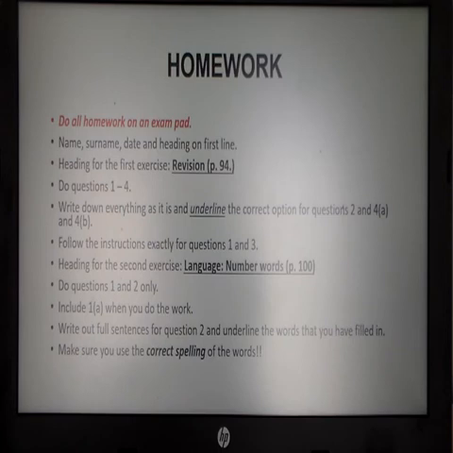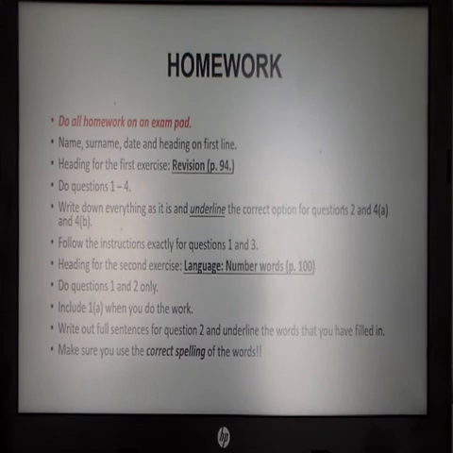And then for question 3, you need to copy the sentences into your exercise book, and then you first underline your verbs and then you circle the subjects. Remember, we've done what sentences look like, that they contain a verb, a subject and an object, so you should be able to do that exercise. And then for question 1, you need to just write down 2 things that happened after the explosion. That's about the story about Richard Simelane on page 88.